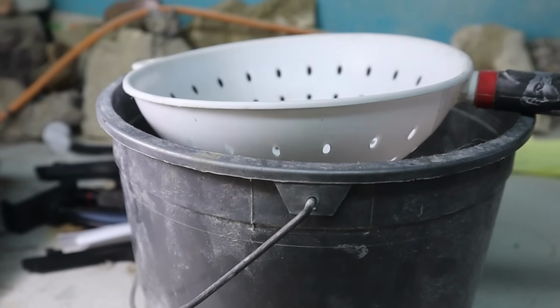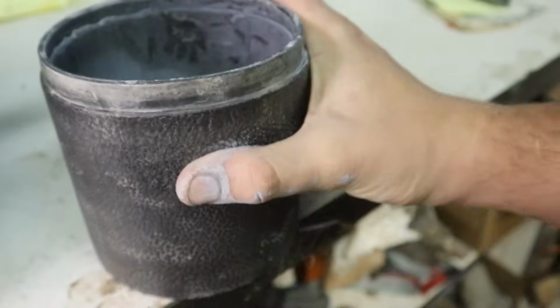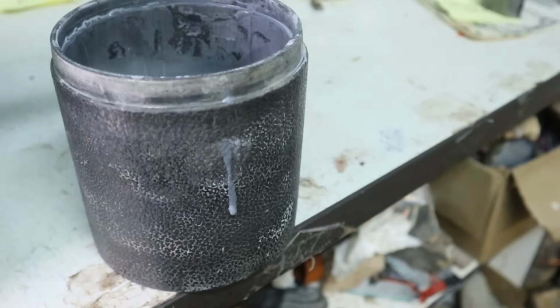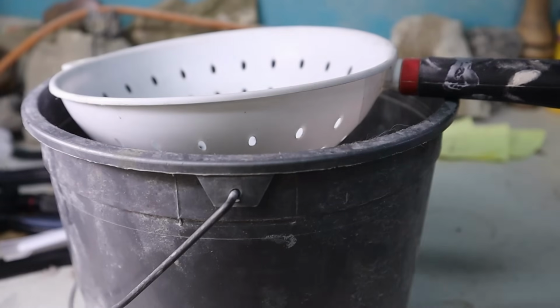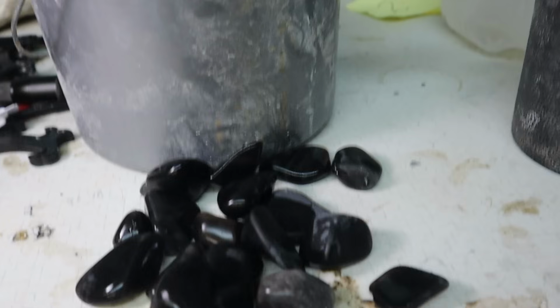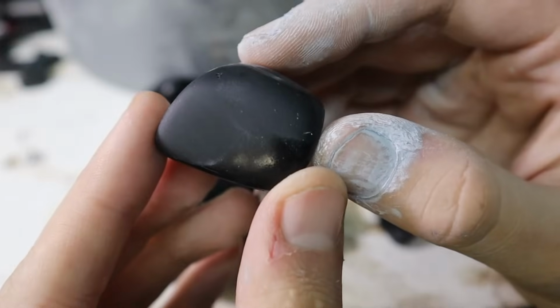All right, it has been 7 days, and after 7 days, I believe these are to a point already where I can be satisfied and move on. It's honestly kind of insane how fast they're shaping out. Realizing I have my work cut out for me on this one. So I'm going to strain them into this bucket, and we will rinse them off and take a look. Okay, so here's kind of what we're looking at right now. It's kind of insane how fast these are shaping with the first step.